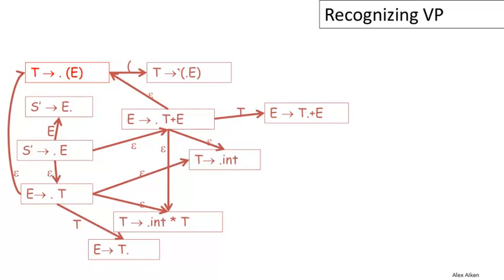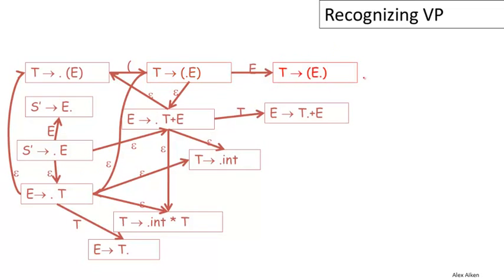and the dot just moves over. Now from this state, once again, the dot is just to the left of a non-terminal. So here we might either see that non-terminal on the stack, or we might see something derived from that non-terminal. If we see the non-terminal on the stack, then the dot just moves over, and we get T goes to open paren E dot close paren, indicating that we've seen both an open paren and an E on the stack, and we're still waiting to see the close paren. But we might also see something derived from E, and so we have these two transitions to the two items that begin productions for E.